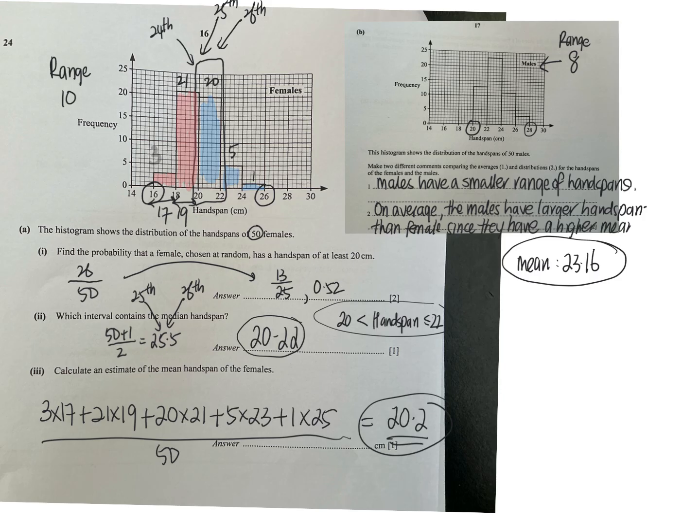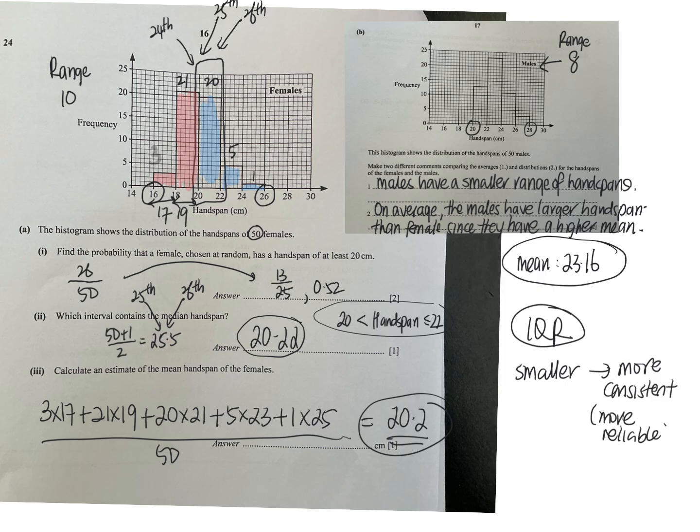Okay, why in this case we never use IQR? Because IQR is tougher to calculate for your histogram. So that's why we use range in place of IQR. Okay, but if you want to go and calculate IQR also can. Then you tell me consistency. Just to remind you again, IQR, the smaller it is, the more consistent it is. If something is more consistent, we say that it is more reliable also. So if you are ever asked about reliability, you want the one that is more consistent.